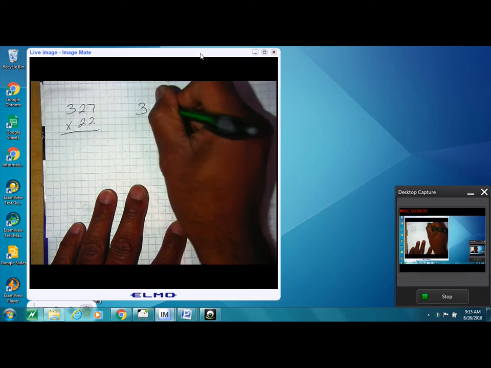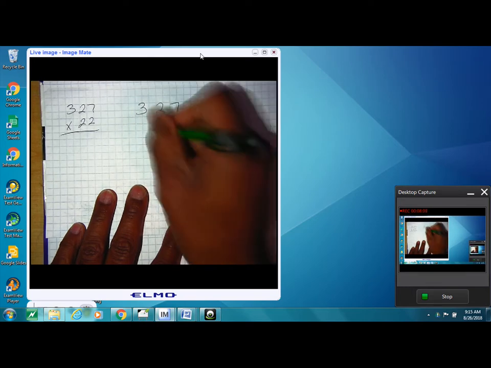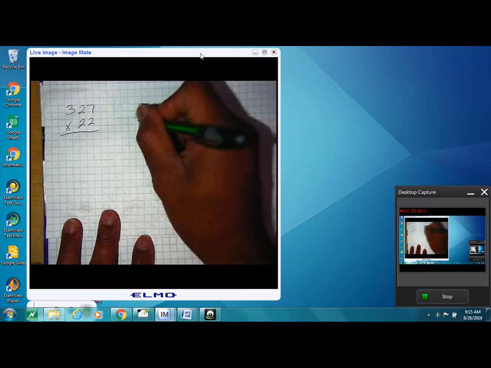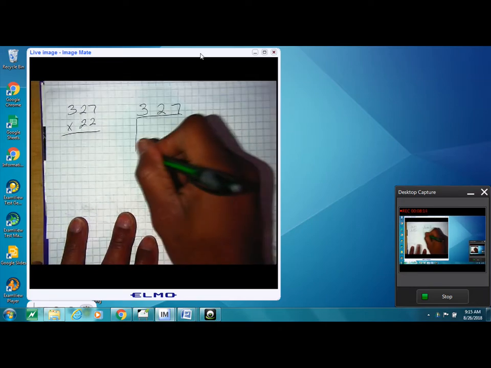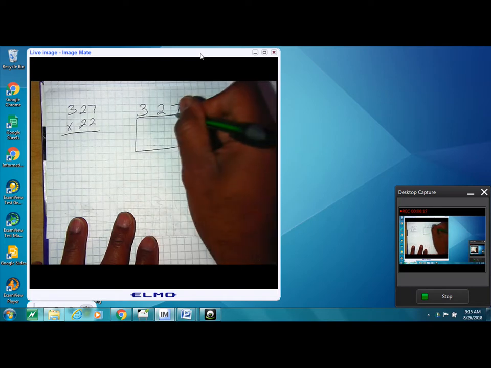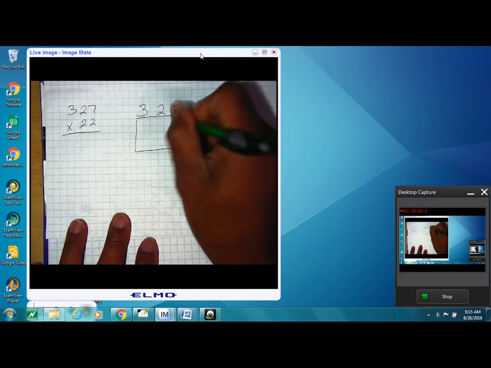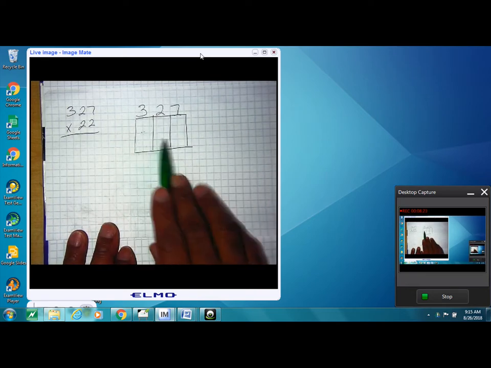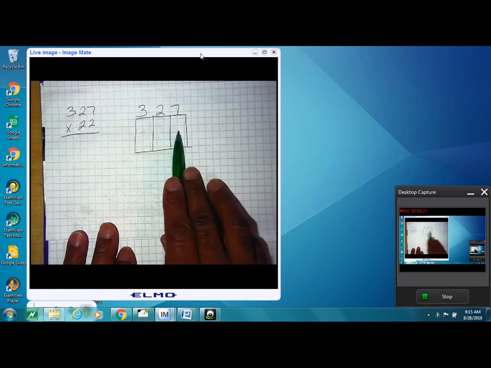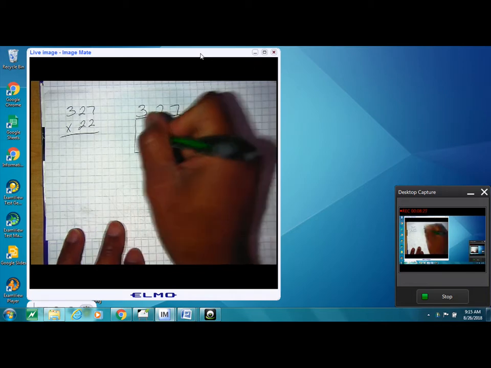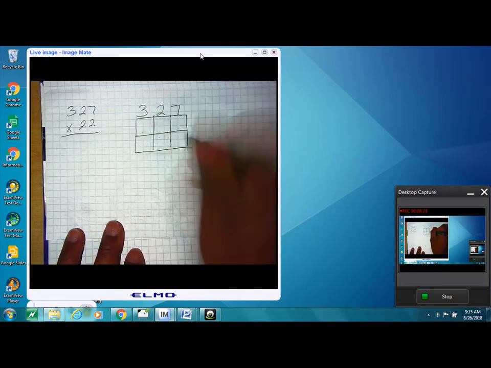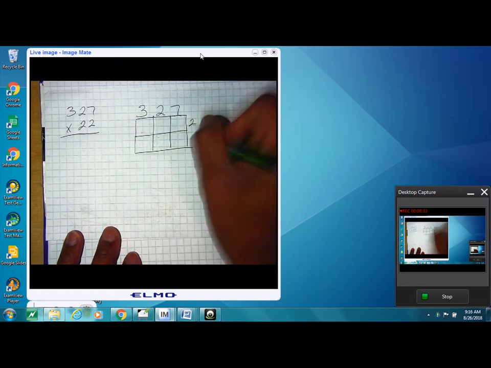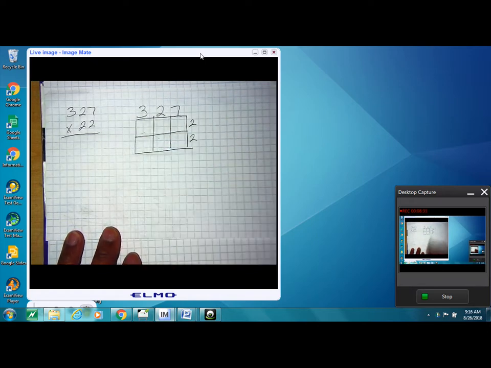In this case, I'm going to go ahead and write the numbers to make sure I give myself space, okay? So I'm going to go that far. Hopefully I gave myself enough room to work, okay? So split it, split it. So there's my column for my 3, my column for my 2, my column for my 7. Here's my row for my 2, and here's my row for my 2.